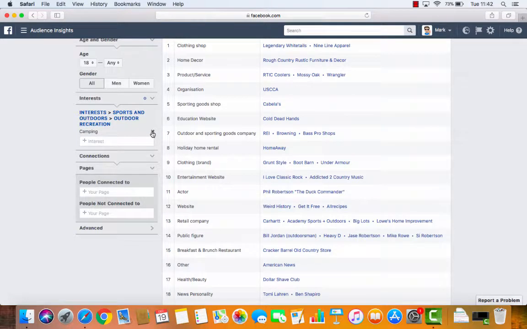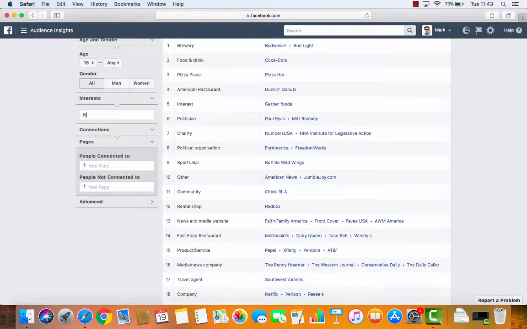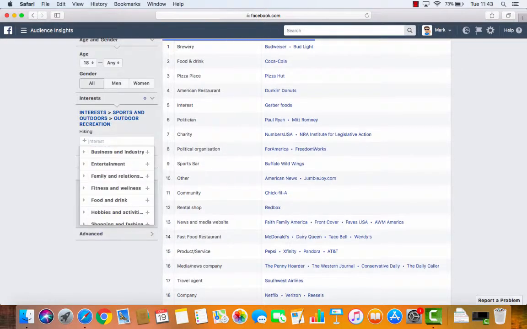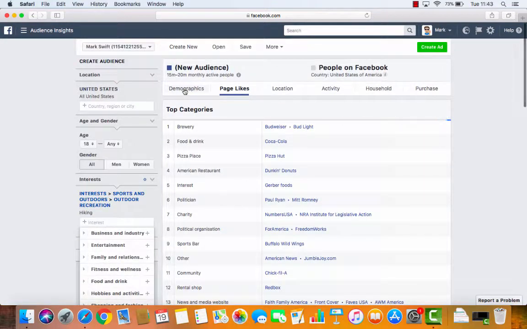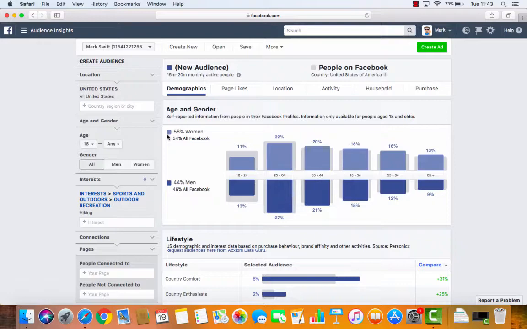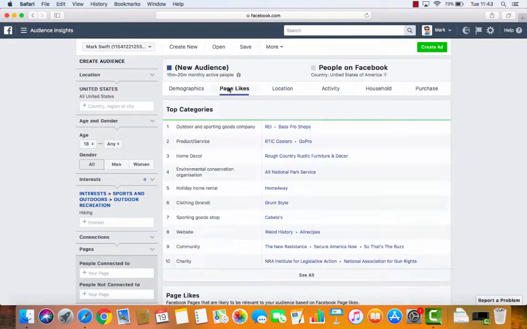So go through them all, go through your camping and your survival, your hiking, that kind of thing. And so we'll go hiking, same sort of thing. You can have a look at the demographics first. See, that one's more women in this instance, but similar anyway. Go to your page likes.